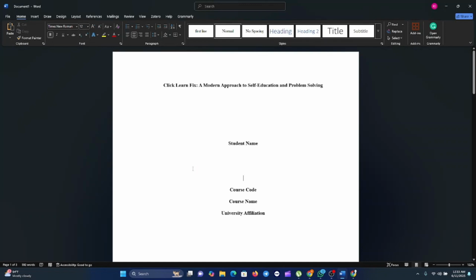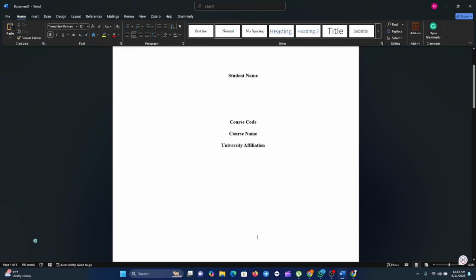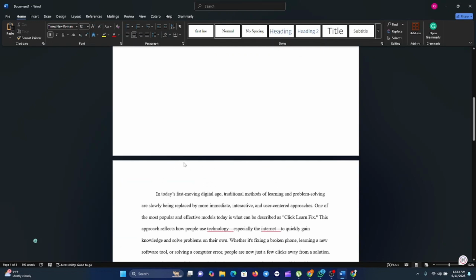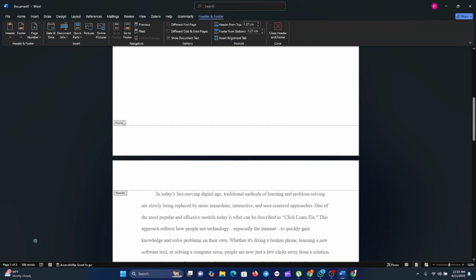So here I have a document that I want us to add a running head in. For us to do that, you will come here on the first page or the second page, at the top of every page up here, and double click there. Then this will pop up. You have the footer and you have the header here. Then this ribbon at the top will pop up, and you can see the information here.